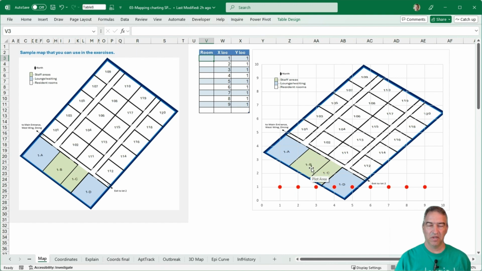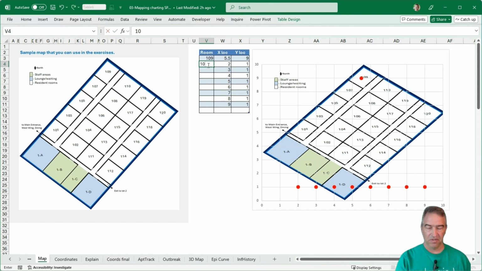So let's say I wanted to get the coordinates for each of the rooms on the map here. I could have a table on the side with the room name and the X location and the Y. I can look at my chart. For example, the room at the top is room 109. I can look down and see that the X value for that is around 5.5, and the Y value is around 9. So I can go over to my table and type in 109 for the room, then 5.5, and then 9. And you can see now I have a dot there. So that coordinate looks pretty good.